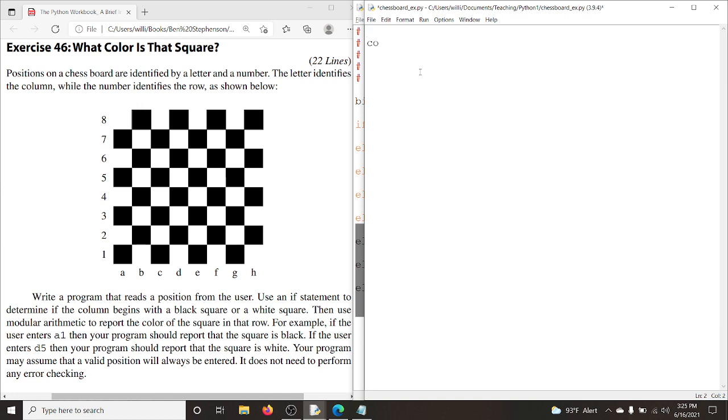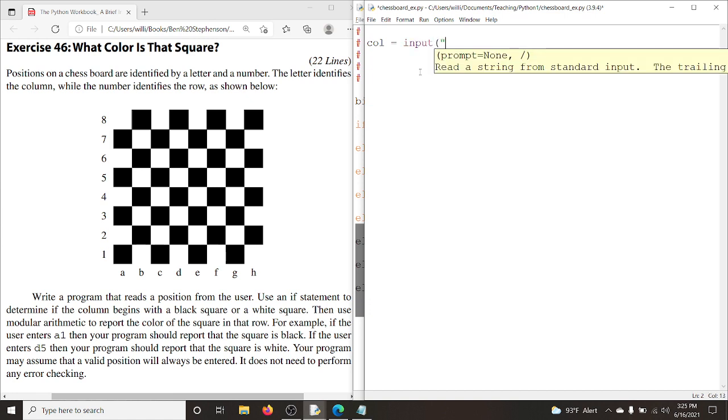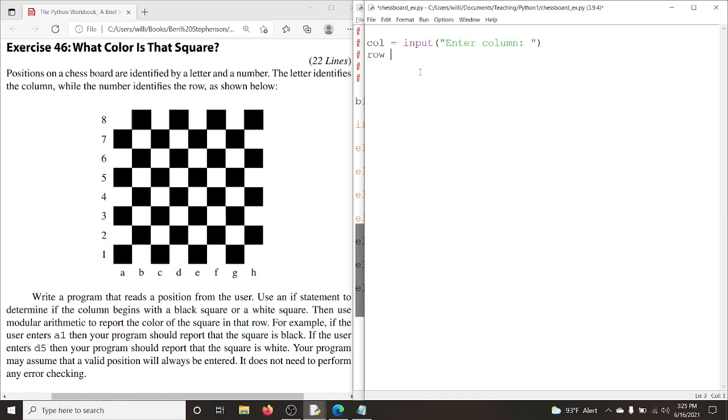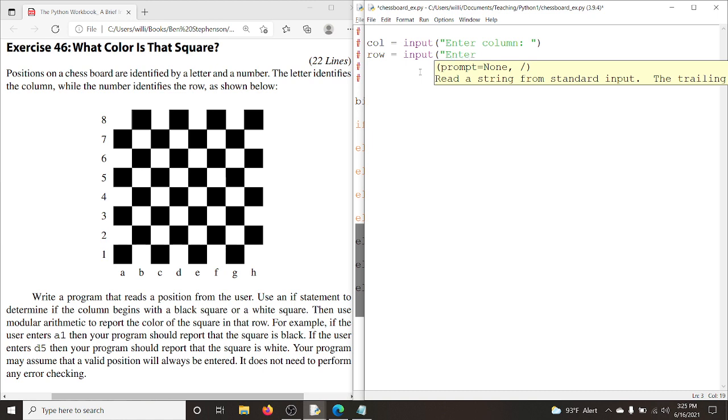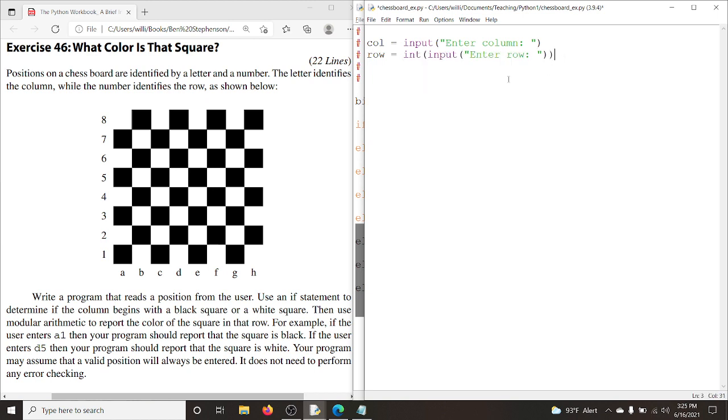So really, let's say column equals input, enter column, and row equals enter row. And actually the row I want as a number. That's going to be an integer, so I make that into an int.